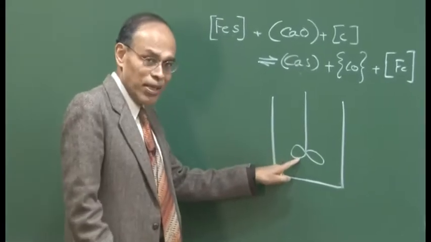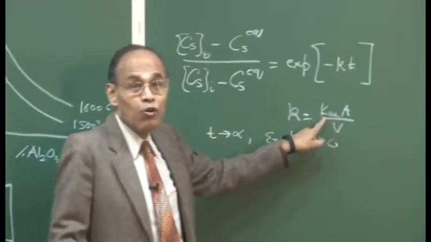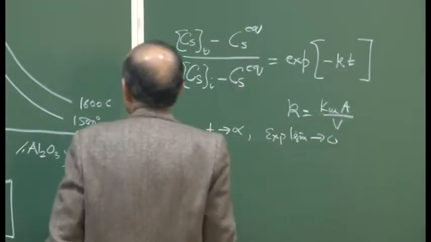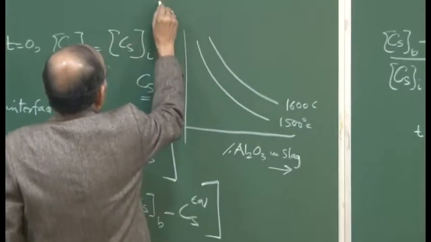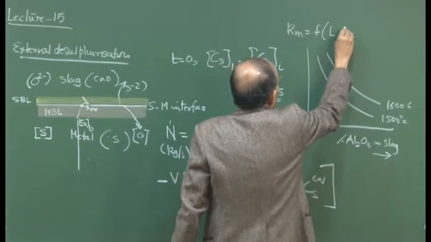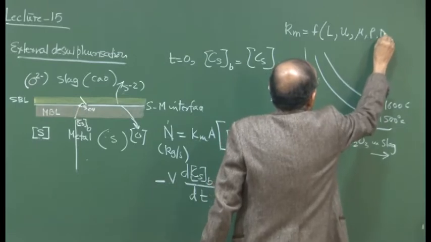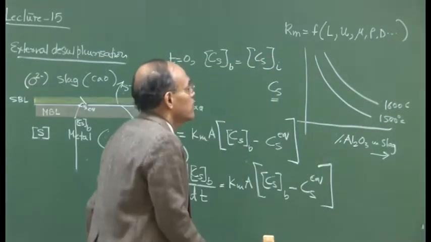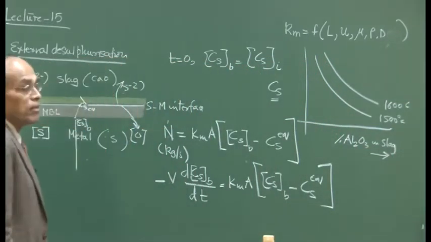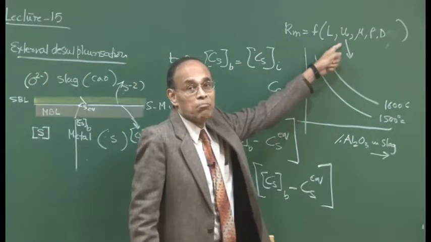And why do we want to stir the melt? Because we want to have a large mass transfer coefficient. If you consider our fundamentals, for a basic convective mass transfer coefficient, we say that it is a function of characteristic length, characteristic velocity, fluid viscosity, density, and diffusivity. Okay? So, this is enough, I think six variables, and there comes the characteristic velocity, and that manifests as the Reynolds number, okay?